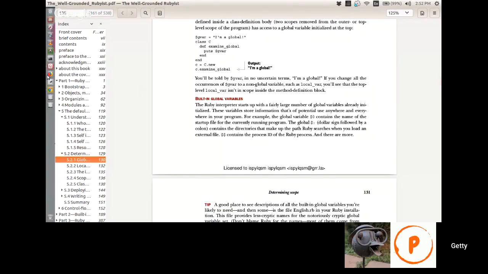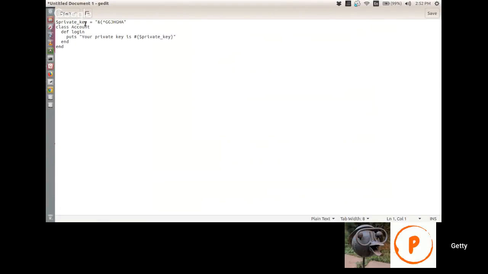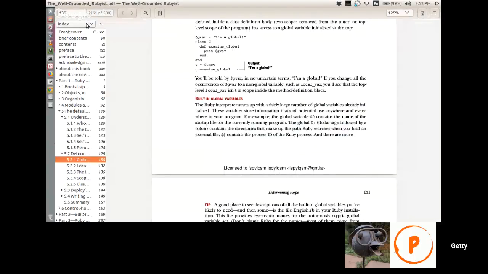So in short, they're saying if we change this to something else. Let me repeat that again.